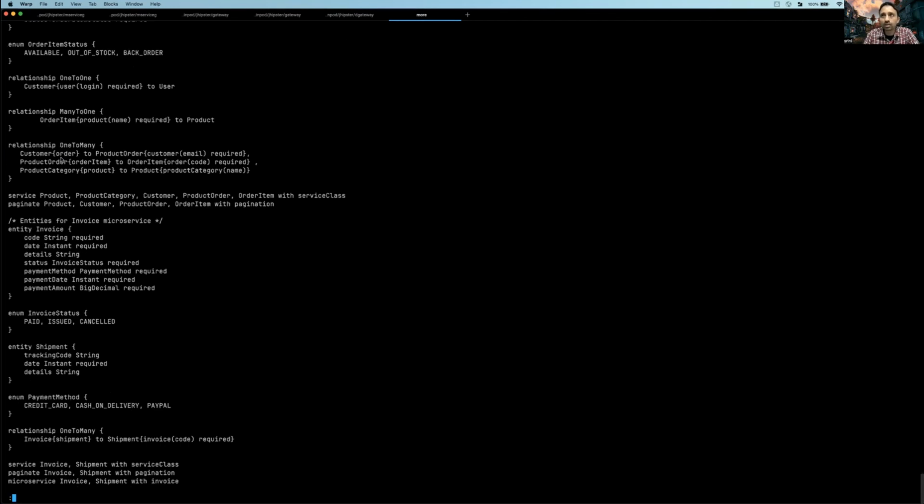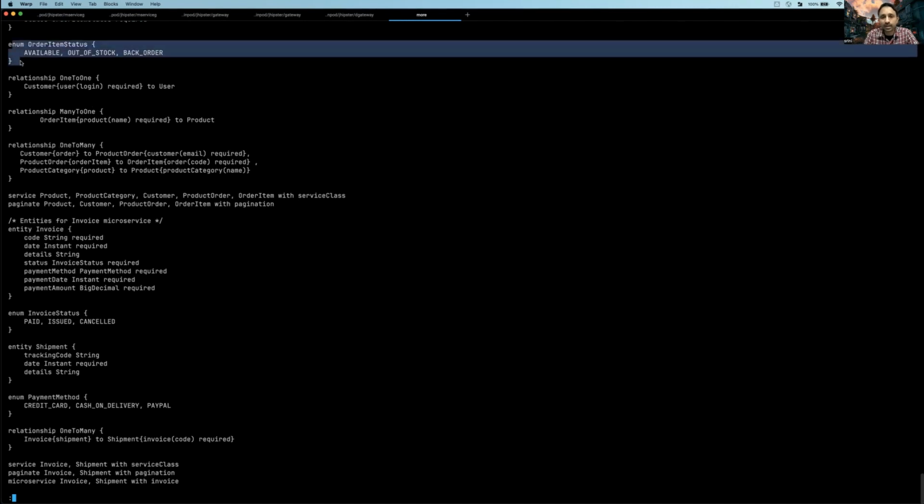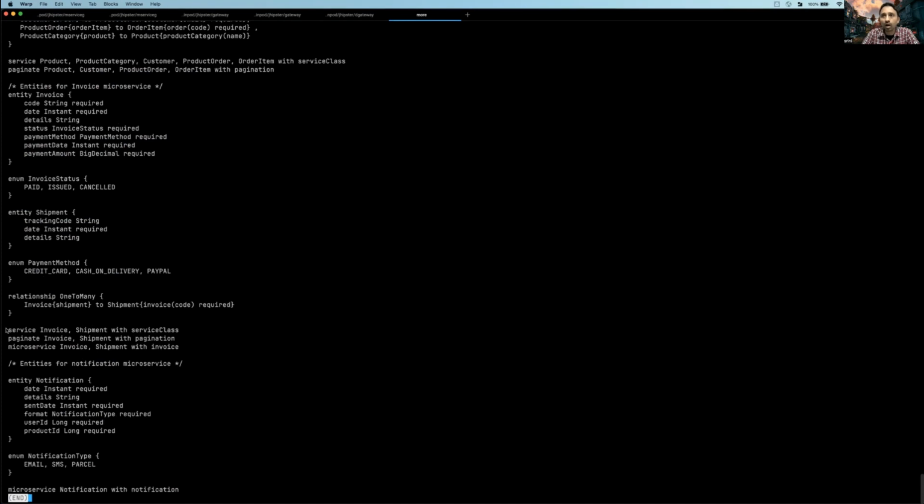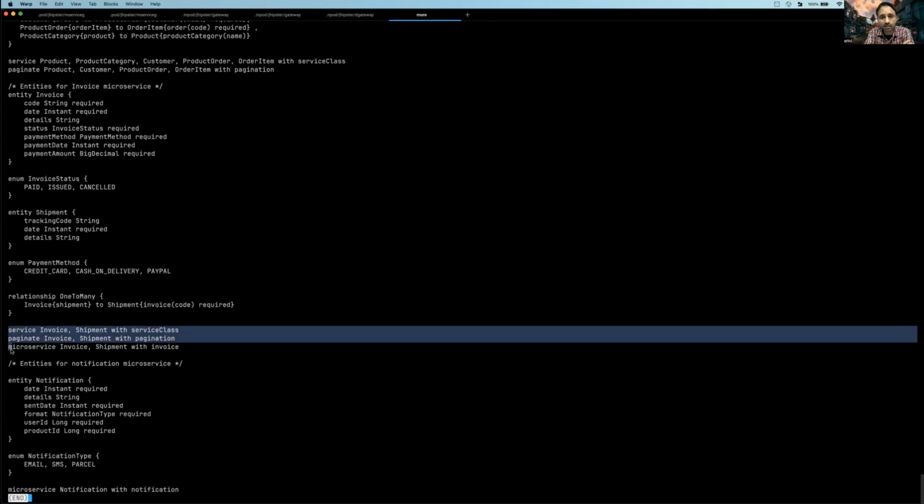And if we move on to the rest of the file, this is where we are defining the domain model itself, right? We need product, category, order status. What is the relationship between all these different domain models? Whether it is one-to-one, one-to-many, or many-to-many, and so on and so forth. And finally, you can define how you want the domain-specific CRUD endpoints to be integrated with our data layer. Whether you want the REST controller layer to talk to the data layer directly, or it needs to be segregated using a service layer.